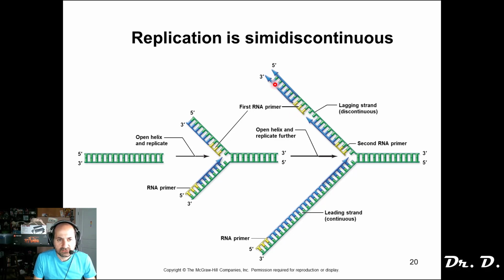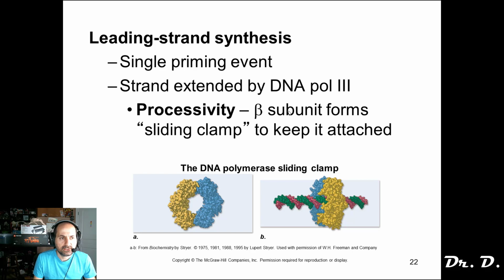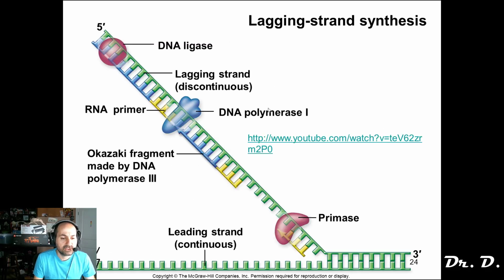Once you have the lagging strand, let's take a close look at it. Here's the lagging strand. Do you remember what happens on the lagging strand? You have these primers that form away from the fork by primase, also known as RNA polymerase. The primase then detaches, allowing DNA polymerase 3 to attach and build DNA, which would be colored blue here, until the DNA polymerase 3 bumps into the previous Okazaki fragment right here.